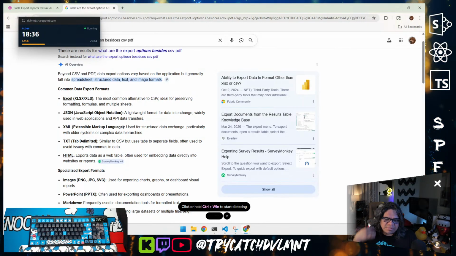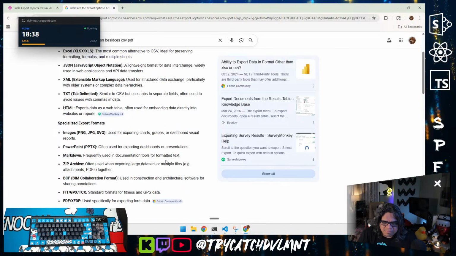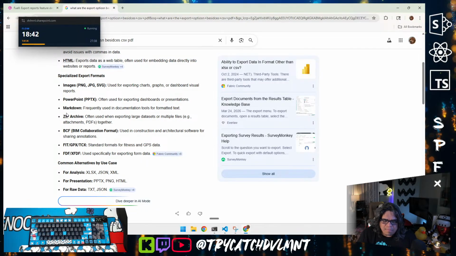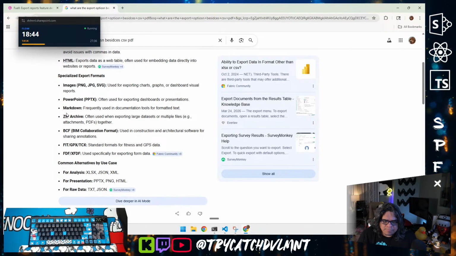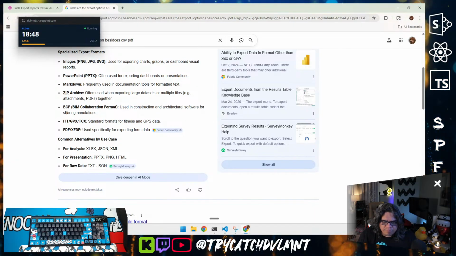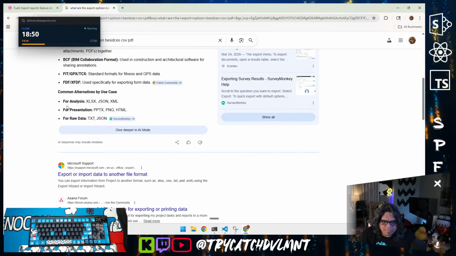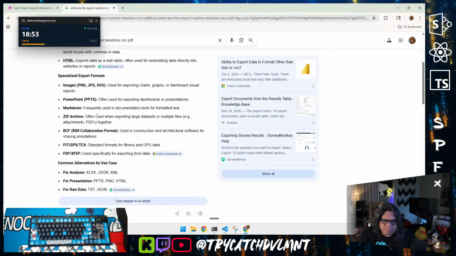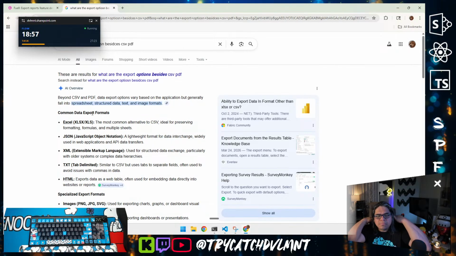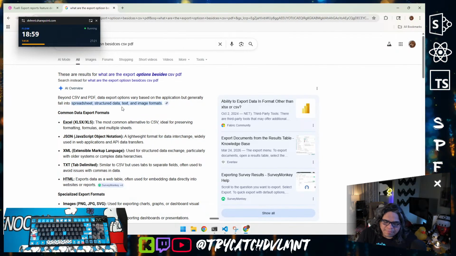HTML exports data as a web table. So I'm assuming the only options that we have is CSV and PDF.